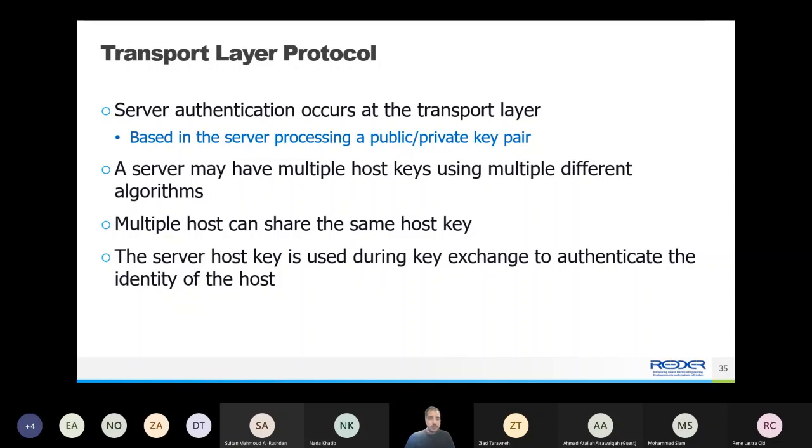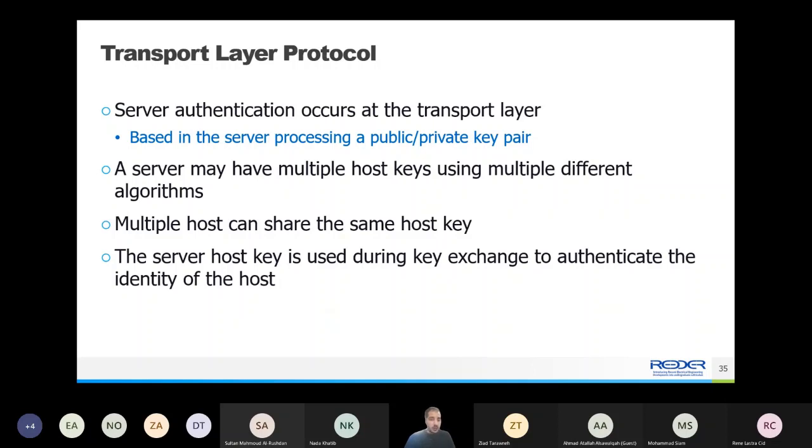To begin with the transport layer protocol, it provides server authentication, data confidentiality, and data integrity with forward secrecy. For example, if a key is compromised during one session, the knowledge does not affect the security of earlier sessions.